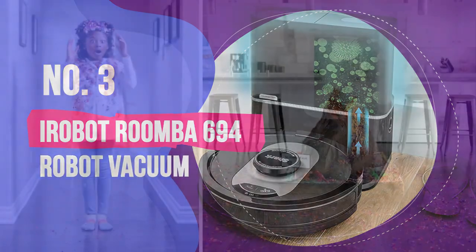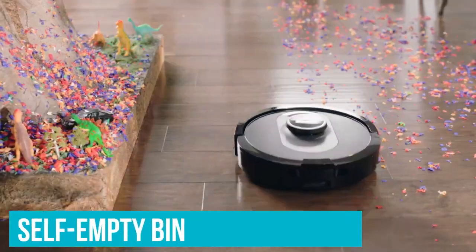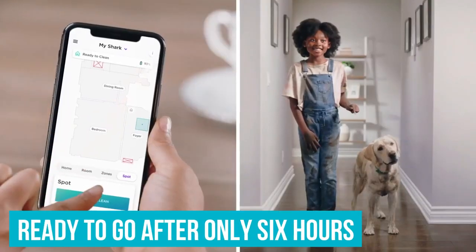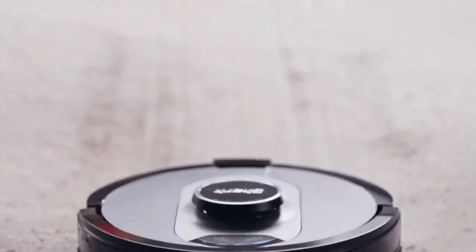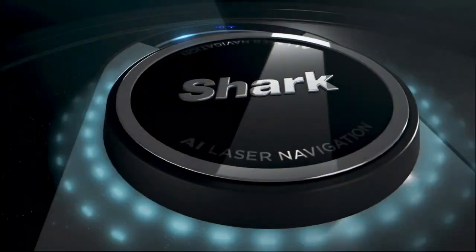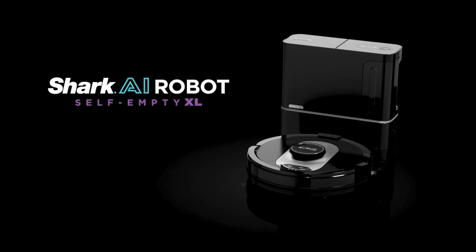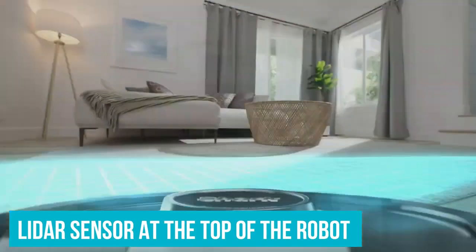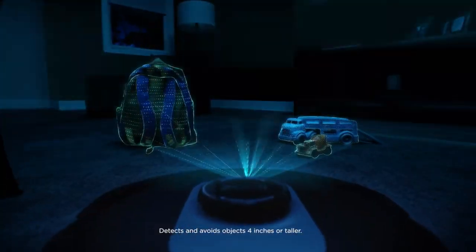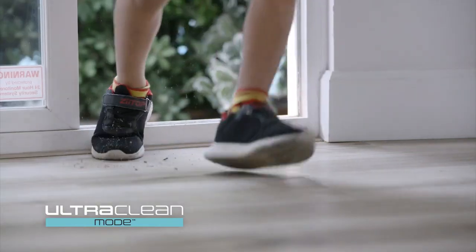Number 3: Shark AI Ultra Robot Vacuum XL. Even before the first test, we admired the Shark's compact footprint and streamlined design — impressive for a model with a self-empty bin, which is often bulky and doesn't look great in the living room. It was ready to go after only six hours of charging and with just the press of one button, off it went mapping our test spaces and smoothly navigating — not bumping its way around and under chairs and other objects we put in its path. It had no problem cleaning under kitchen cabinet toe kicks or figuring out how to clean tight spaces without getting stuck. After methodically covering our test floors, the Shark positioned itself back on the dock and emptied every speck it picked up, even going back to nab any stragglers it missed on its first pass.